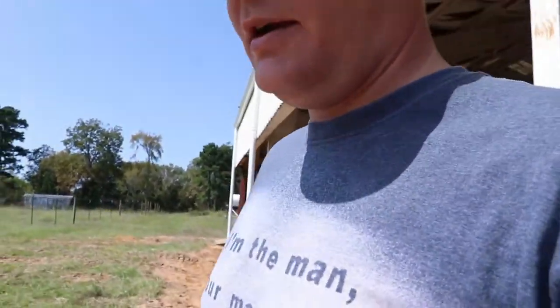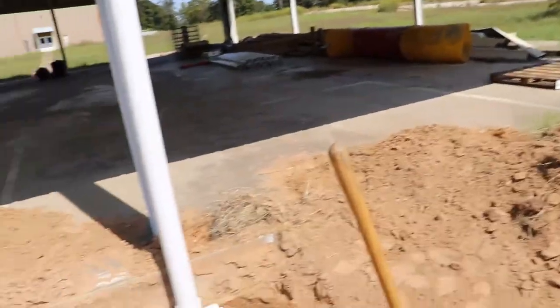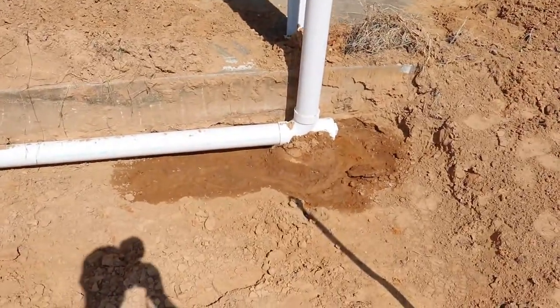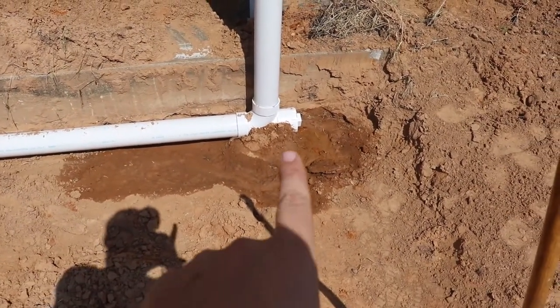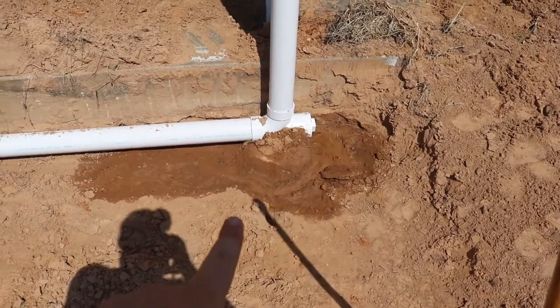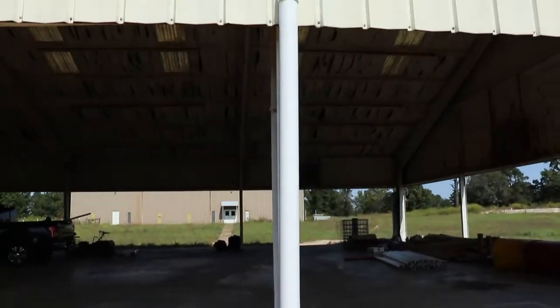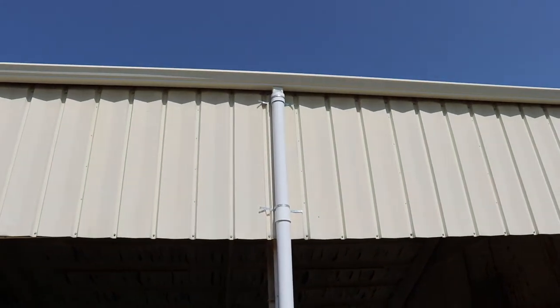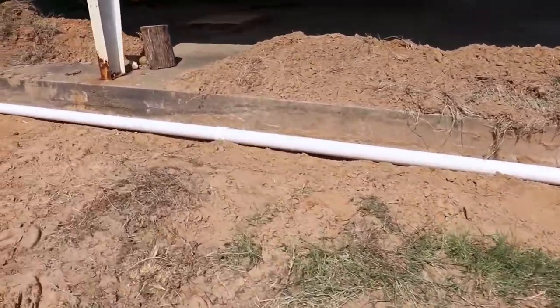So I think you guys saw our trench from last week. I wanted to show you all of this dirty work, what we've been able to accomplish from it, and how it looked today. We got a little bit of rain, not a ton, but we took the cap off the end, and it re-soaked this. There was a little water in there, but not a lot. It came down as rain. So this one looks pretty good. Let's show you the other ones.